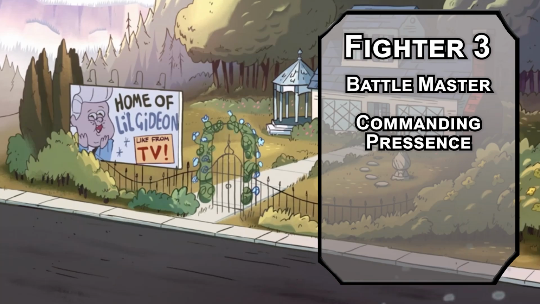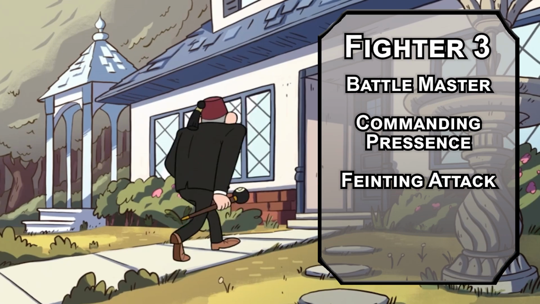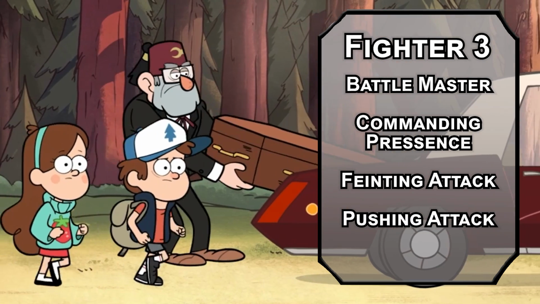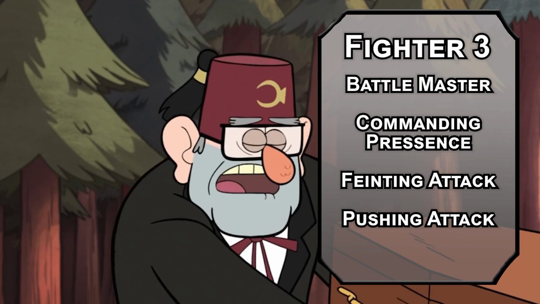Maybe an all-seeing eye. Feinting Attack is a little rude. Faking a creature out as a bonus action to gain advantage on your attack, and you add a d8 to the damage. Rudeness isn't an issue for Stan. Pushing Attack forces a strength saving throw on a creature. Failing that, they're pushed back 15 feet, and you add your superiority die to the damage. If you just want to punch someone so cartoonishly hard, they go flying back.